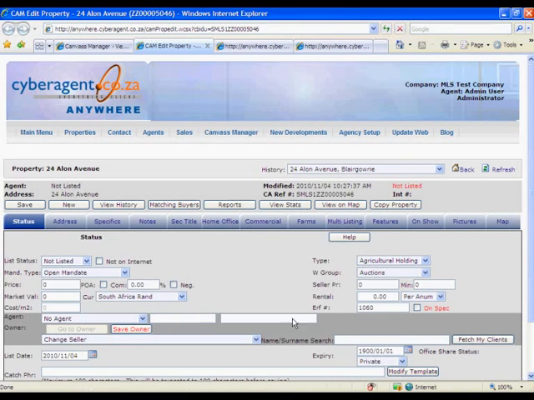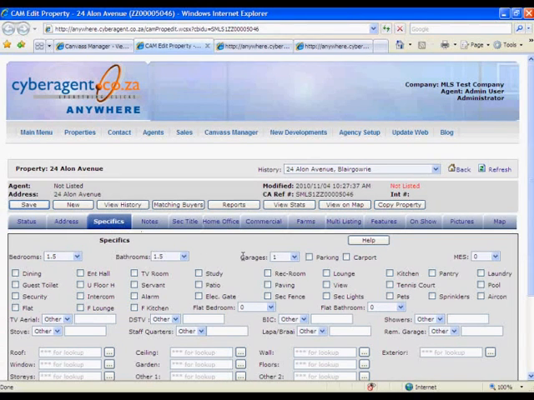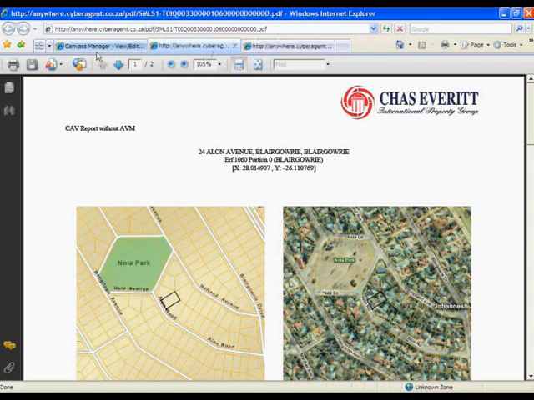Okay, so here's the various details of the property. You will of course have to go and just tweak it, type, web grouping, things like that. But what I want to show you is under specifics. There we go, 1.5 bedrooms, bathrooms, and 1 garage as loaded in the Property Manager.